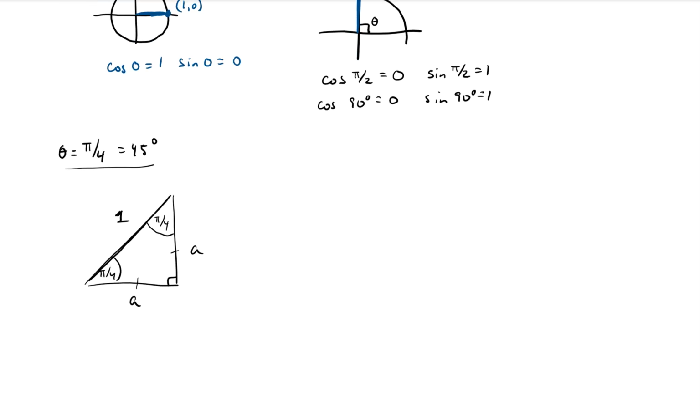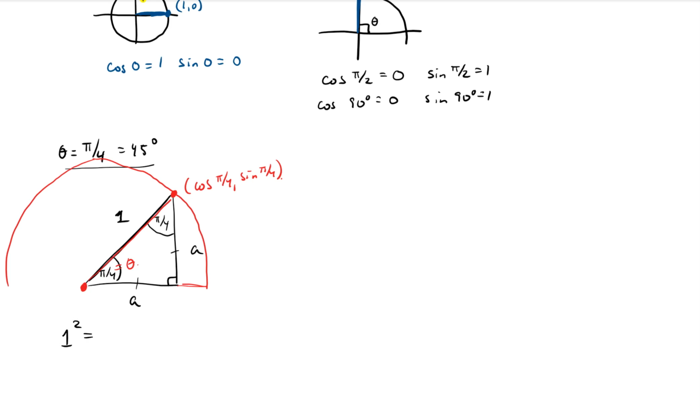I can add the unit circle so that you can see better where it is. It's like this, and this is its center. Right now we're looking at this angle theta, which is pi over 4. So the coordinates here will be the cos of pi over 4, and this will be the sine of pi over 4, and those will actually be the values of A and A. So how do I find A? I'm just going to use the Pythagorean identity.